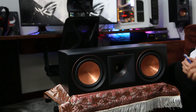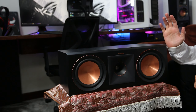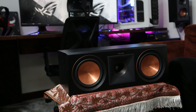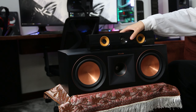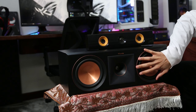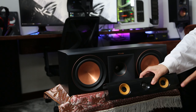I'm sure you guys are wondering what is my opinion about this center channel speaker, and it really blew my mind. For so many years I've had two different old center channel speakers, however they were so small. Look at the size difference between my old center channel and this new center channel from Klipsch — even the size difference compared to my hand. And look at the size difference here from this LG center channel speaker.